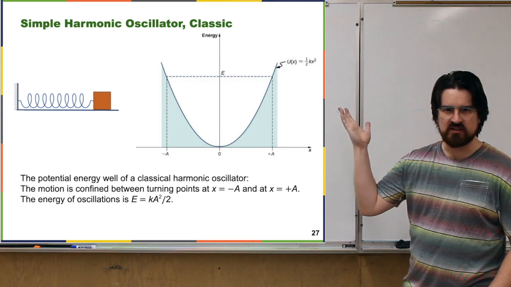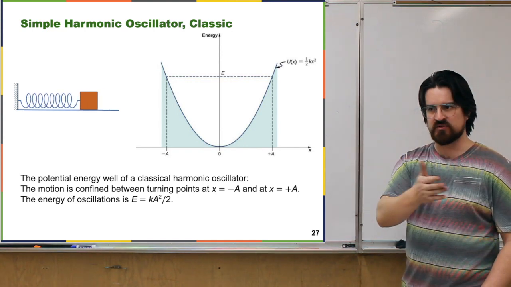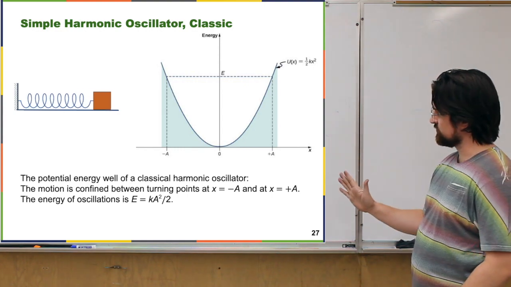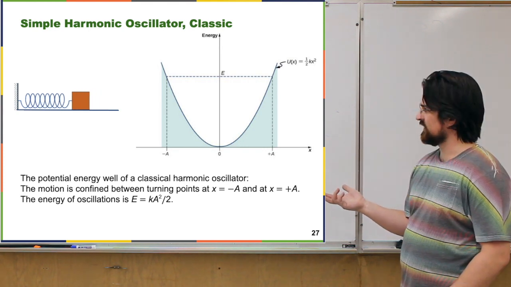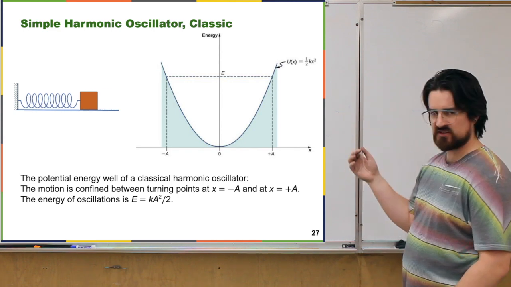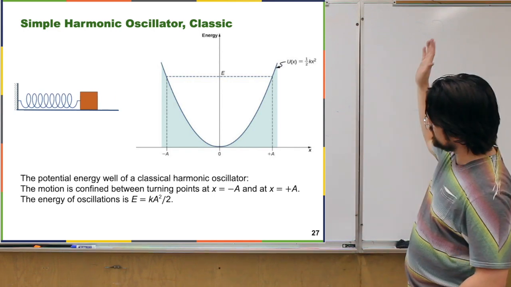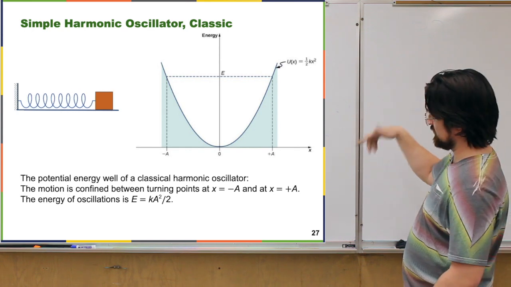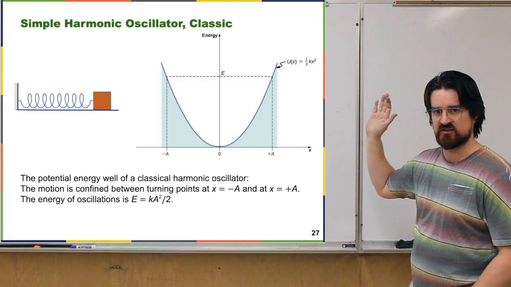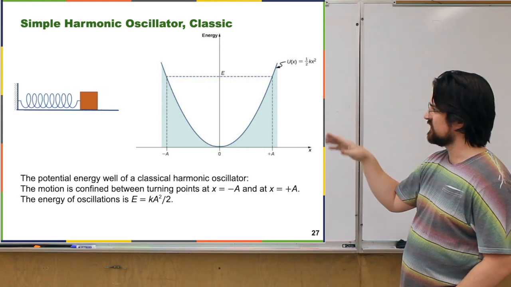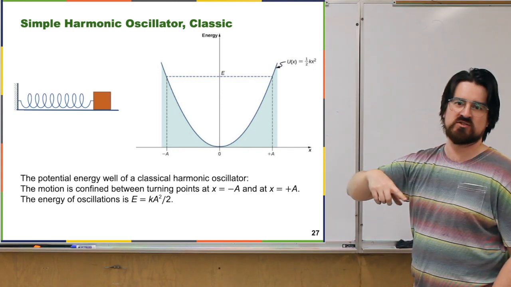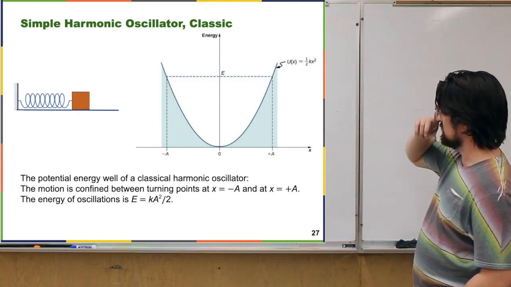And what's happening, if you remember back, is essentially an exchange between kinetic and potential energy that's continually happening here. Right at the equilibrium, right at 0, the potential energy is 0, and all of this oscillator's energy is kinetic energy. So it's moving fastest right at that center. Versus at the edges, at plus and minus A, these are the turning points, and these are classically the limits of this oscillation. This object is not going to go further than that because it runs out of kinetic energy and converts it all to spring potential energy, and then it gets reversed and starts going back the other way. So at the ends, it has no kinetic energy.